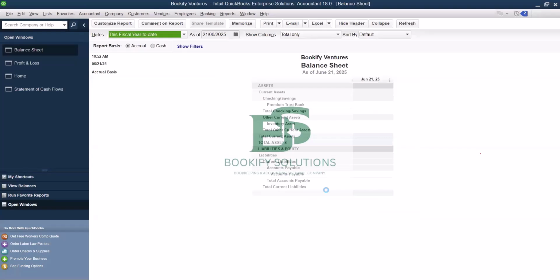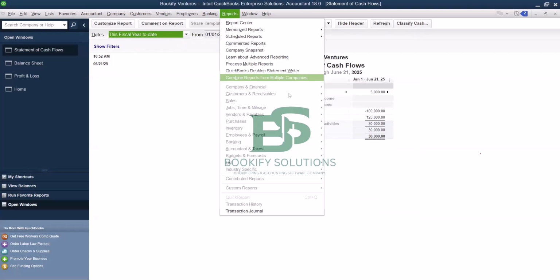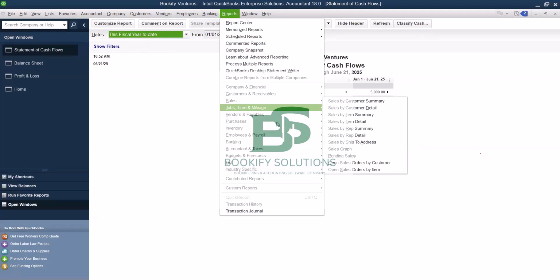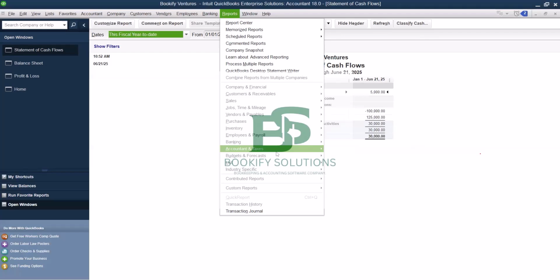As you can see from the drop down here, you have the customer, you can see aging receivables. You can see how many months, how many days. You can see customer balances summary by customers. You can see in detail what those particular balances are made up of. Then open invoices and what have you. You can see sales, vendors, purchases, inventory. In fact, you can come to accountant here and you can see trial balance, journal, and all. This software is designed for that purpose.